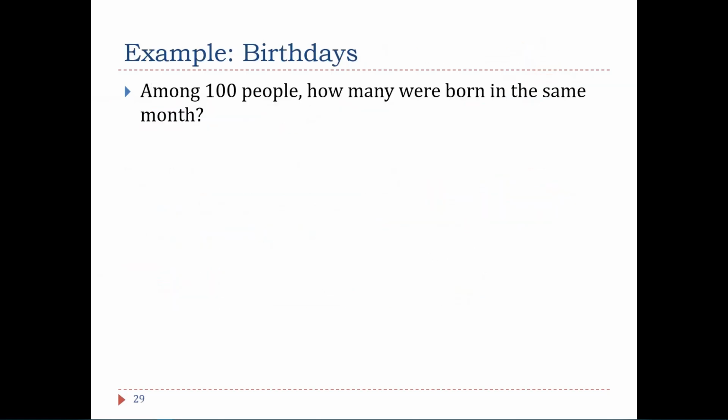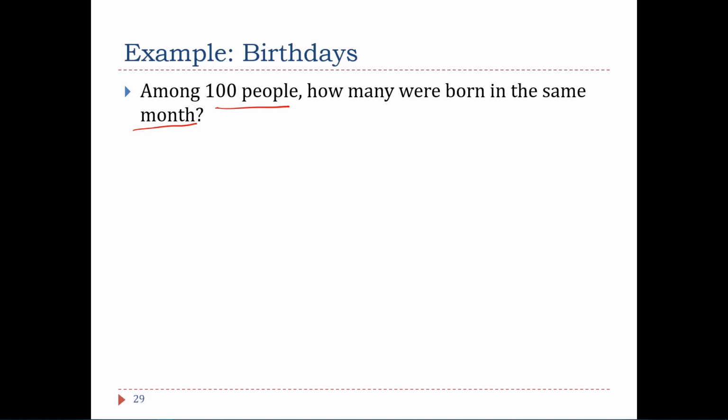Just to know how to use the generalized pigeonhole principle and the pigeonhole principle, let's apply them on a couple of examples. Among 100 people, how many were born in the same month? Here we're considering the month, and we have 100 different persons.